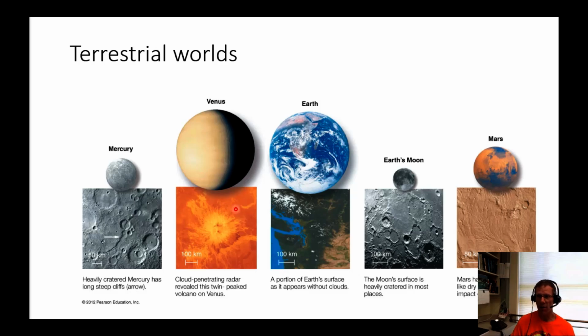Venus does have volcanoes, similar to Earth and similar to Mars and other objects in the solar system. Venus, if it's geologically active, it's not nearly as geologically active as the Earth, and scientists think that it has a thicker lithosphere, a thicker outer layer. Earth, of course, is geologically active, and as a representative sample of Earth here, it's showing Washington State. So I guess we consider all these other parts here the Washington States of their world.